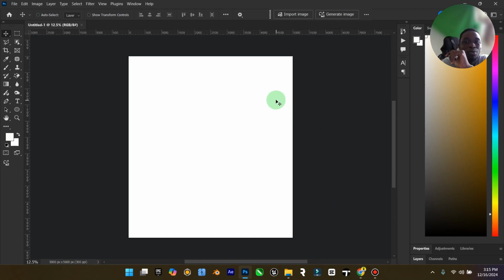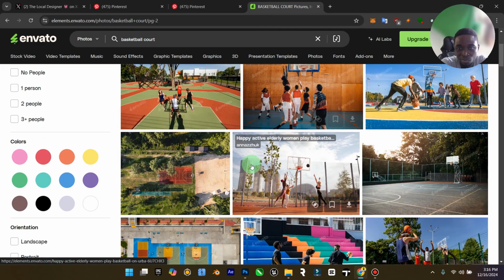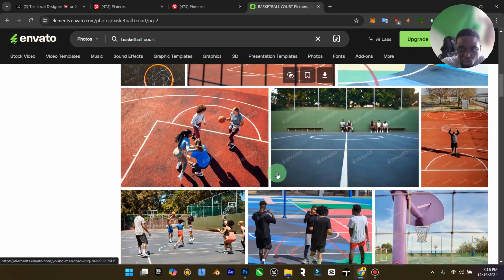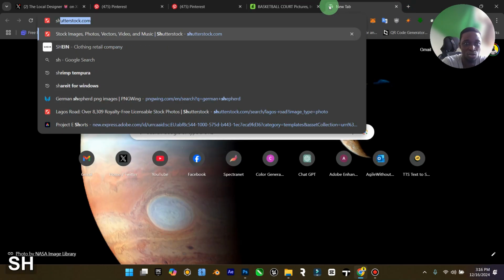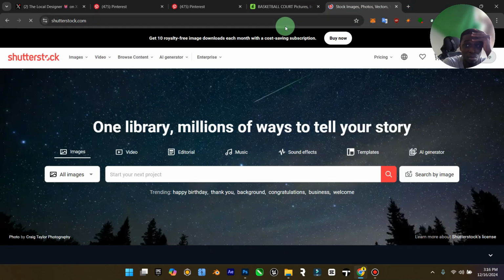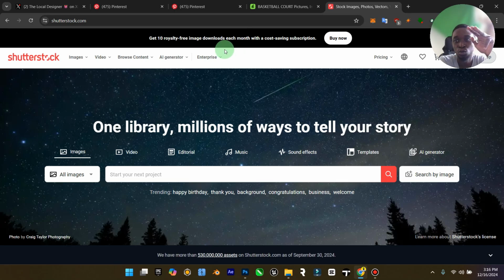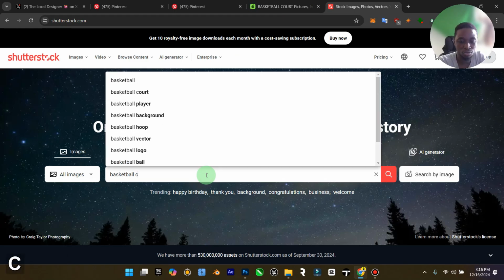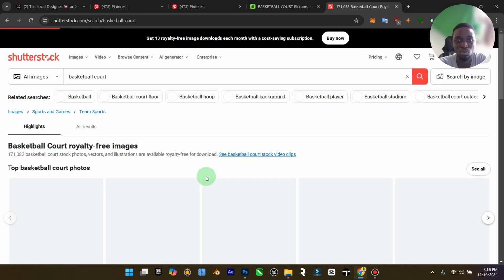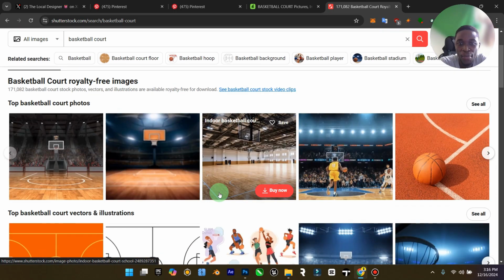So I'm thinking of how to go about this. I can either place Kobe inside the text and find a way to manipulate the entire thing, or just bring him inside a basketball court, which I've been trying to find a particular one to use. Let me check Shutterstock if we'll be able to get one there. But yeah, I'm still not sure what to do with the poster. Well, I think I have two ideas. It's just how to execute the easiest one, because I don't want to spend too much time on this, right?